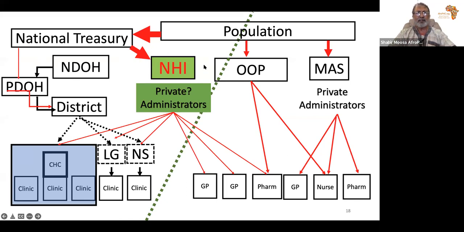is to build up a single pool of funding, mostly from tax funding. And it may be by taking away, for example, some of the state funding of medical schemes, as well as some of the support government gives to participating medical schemes, so that all that funding is located and grows in the National Health Insurance. And then that becomes the funder purchaser in the South African context.